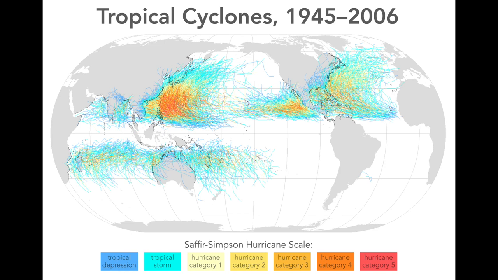They don't exactly occur along the equator, but they occur a few degrees north and a few degrees south of the equator. You can see that there's a very high concentration of storms coming in off of the west coast of Africa, moving across the Atlantic Ocean and hitting the islands of the Caribbean, Florida and other parts of the United States of America. There are very few storms that are also formed off of the west coast of America and Mexico. By far the majority of tropical storms occur in the Pacific Ocean, forming in the middle of the Pacific Ocean and moving westwards, coming into contact with the islands of Japan, the Philippines, China and places like that. You can also see a few tropical storms that form in the Indian Ocean and they tend to move up into the Bay of Bengal and hit the countries of Bangladesh and India.